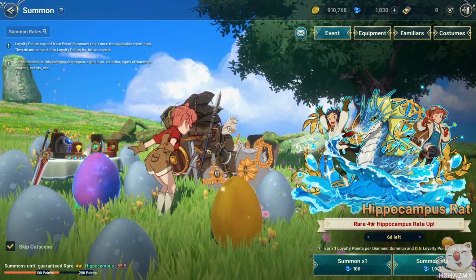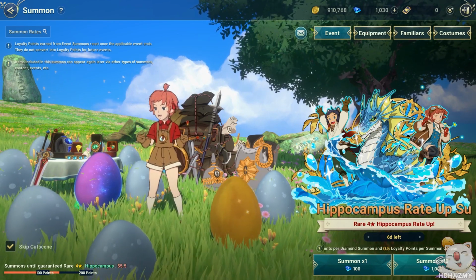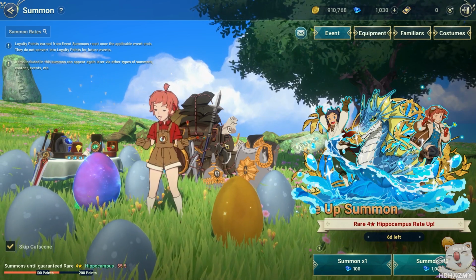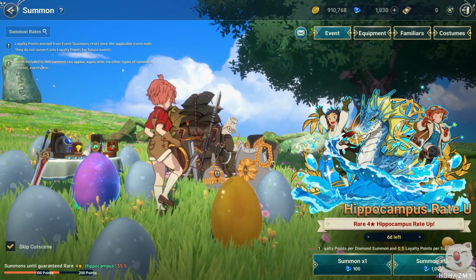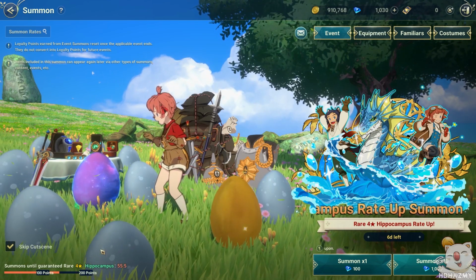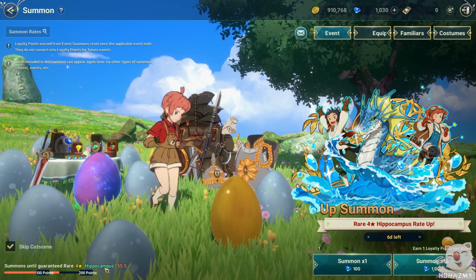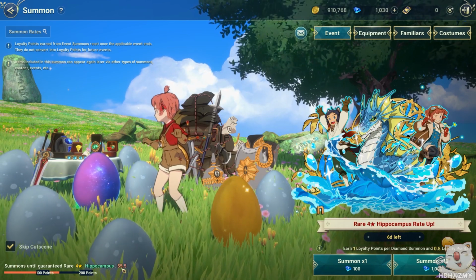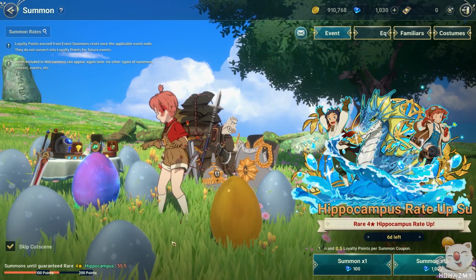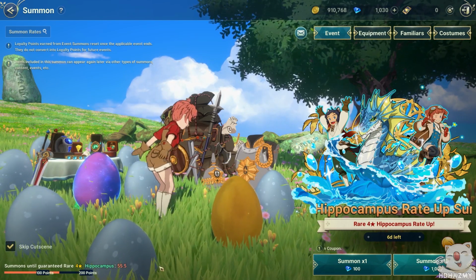Now, first of all, you need to understand that in Ni no Kuni, even though these event banners are there, the pity and the loyalty system does not carry over. So if you don't get what you want from an event banner, that's it. Your chance is gone. So in the bottom left corner, you can see, for me, I have to do 55 more points, which is either 110 tickets or 55 diamond pulls, and I would get my pity hippocampus.